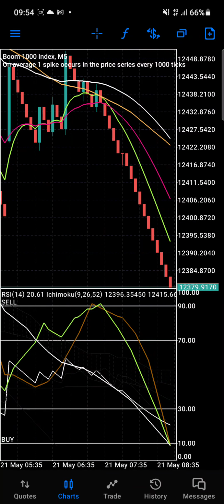For the past few days, we've been looking at trend trading strategy for Boom and Crash. We look at the normal trend, and of course, we look at the spiky part of it, and how we can trade spikes using the trend. We've been doing this on the PC, but today is the weekend, and you know what it means. We'll be focusing more on the mobile platform, and that is what we'll be checking out in this video.